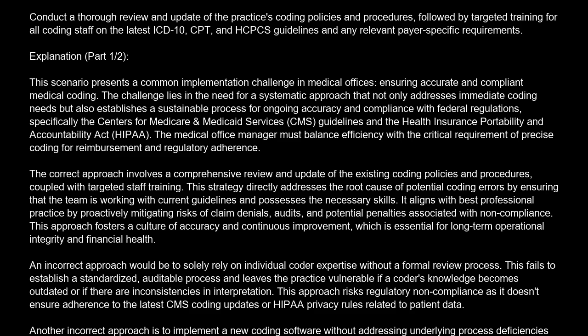The correct approach involves a comprehensive review and update of the existing coding policies and procedures, coupled with targeted staff training. This strategy directly addresses the root cause of potential coding errors by ensuring that the team is working with current guidelines and possesses the necessary skills. It aligns with best professional practice by proactively mitigating risks of claim denials, audits, and potential penalties associated with noncompliance. This approach fosters a culture of accuracy and continuous improvement, which is essential for long-term operational integrity and financial health.